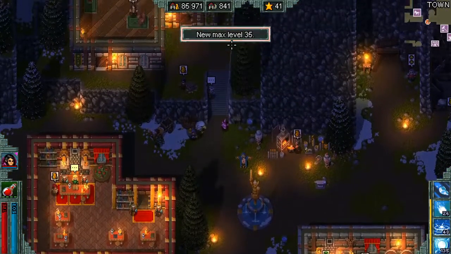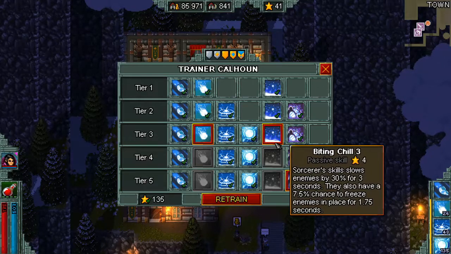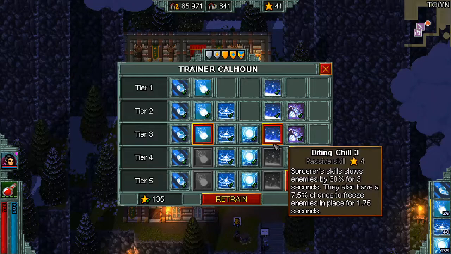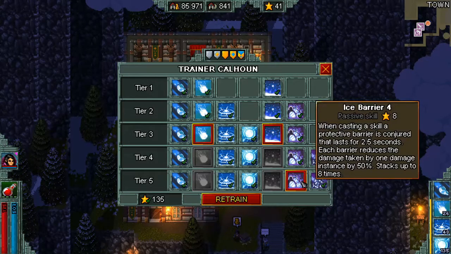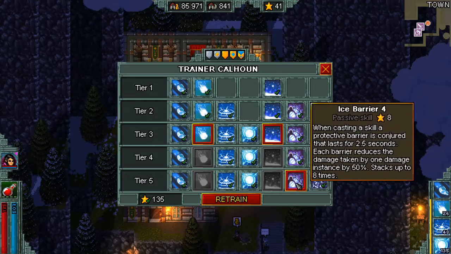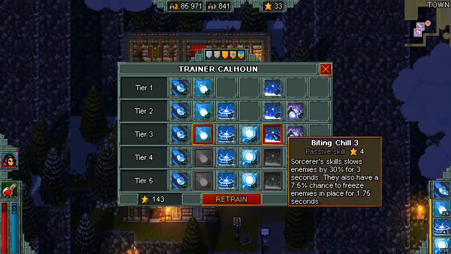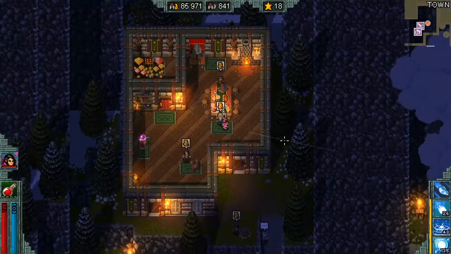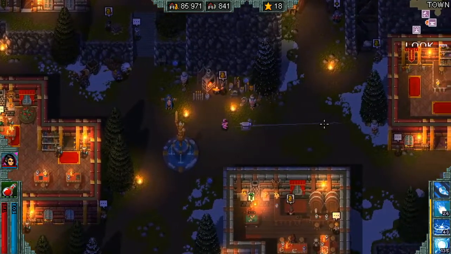Can go over our little skills. Let's see, I guess I'm going to grab Body and Chill soon. Slow enemies by 30. So let's get that much slower. Get the increased ice barrier as well. We'll definitely get the ice barrier. And then after that, I'll probably start looking to attune items. Ooh, we have 18. That might be just enough. I'll attune the staff. And we'll call it a day.